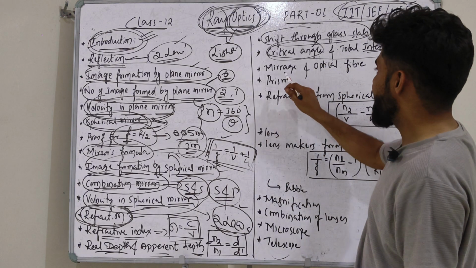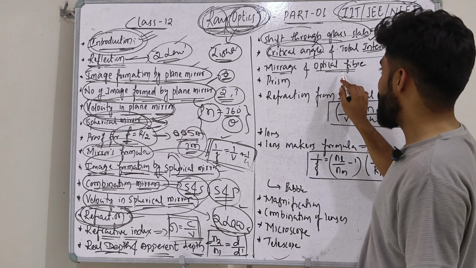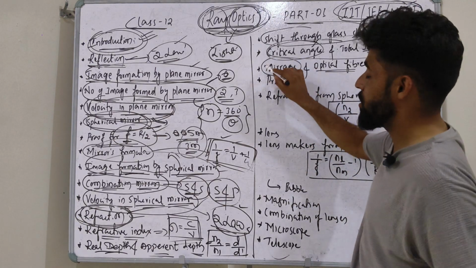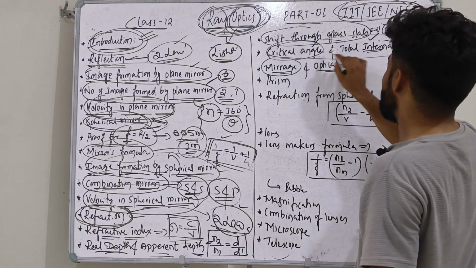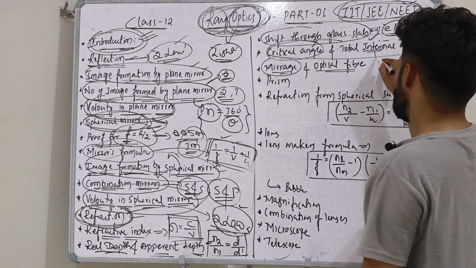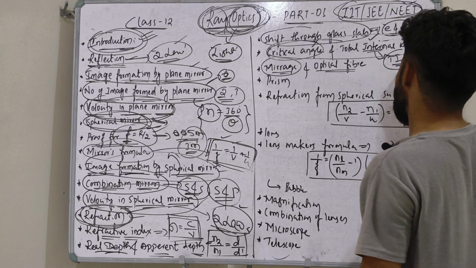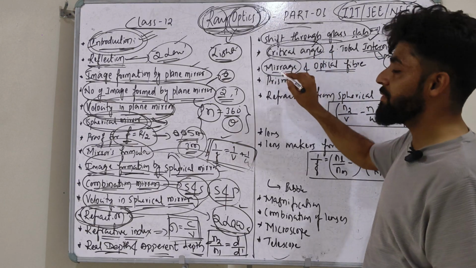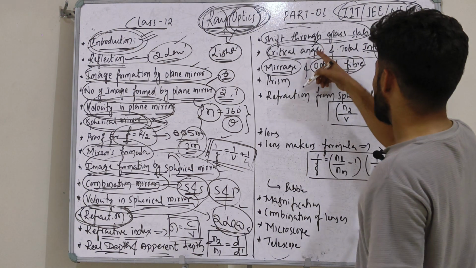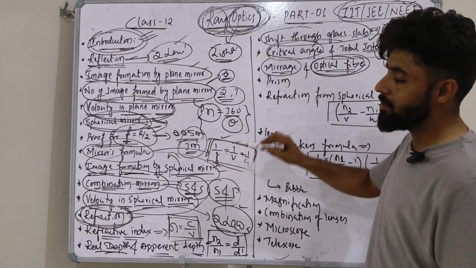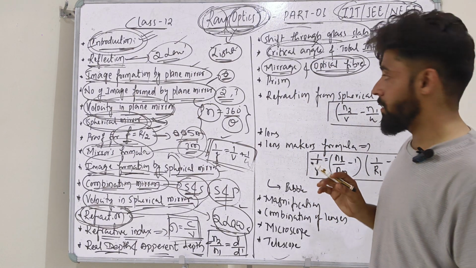And similarly, next the mirage and optical fiber, the working of optical fiber and formation of mirage. This formation of mirage is completely based on this critical angle and TIR, total internal reflection. ಕರೆಕ್ಟ್ ಇಲ್ಲ, TIR ಮೇಲೆ ಮತ್ತು critical angle ಮೇಲೆ mirage phenomenon dependent ಆಗಿರ್ತದೆ. Similarly, on the basis of these two phenomena, optical fiber is able to work. How it is functioning, ಹೆಂಗ್ ಫಂಕ್ಷನ್ ಮಾಡ್ತದೆ ಅದರ ಬಗ್ಗೆ ನೋಡೋಣ.